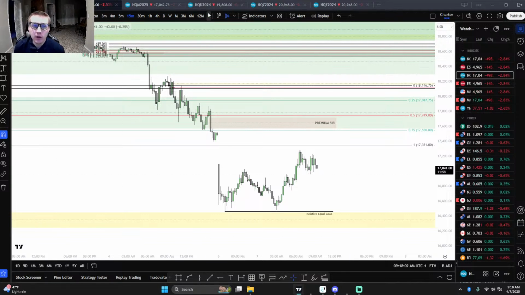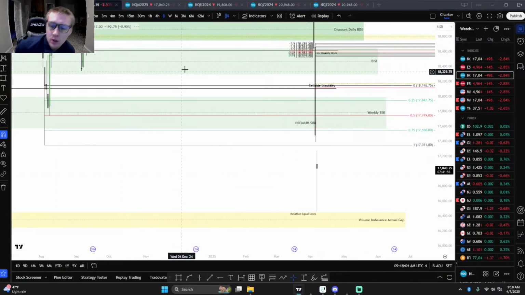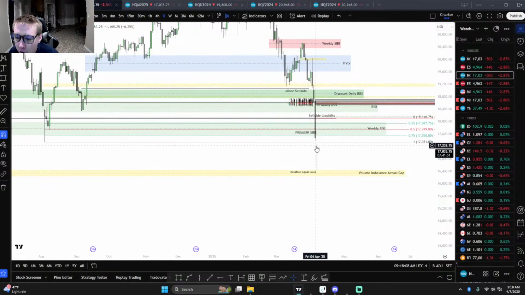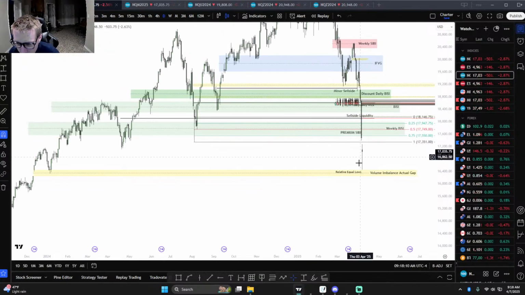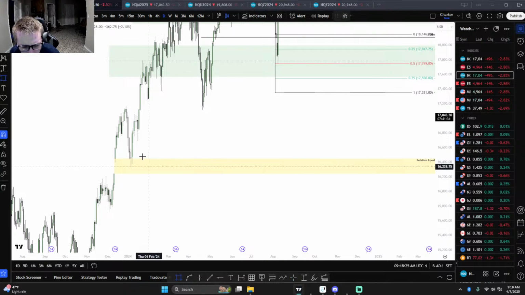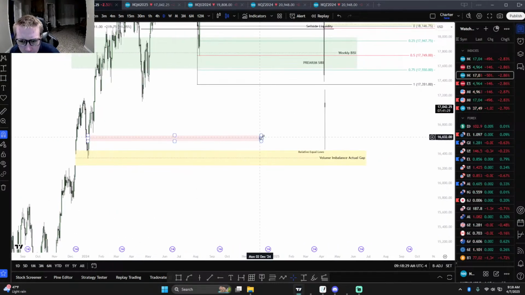I want to start out on this NQ continuous contract because I think it's pertinent. We open up with a huge gap lower, and we've delivered this on the daily chart. This just looks like a wick price action here, a wick candle, and then this is the volume imbalance, which is an actual fair value gap that I think is going to be very important. That's likely where we're going to draw into this next week.